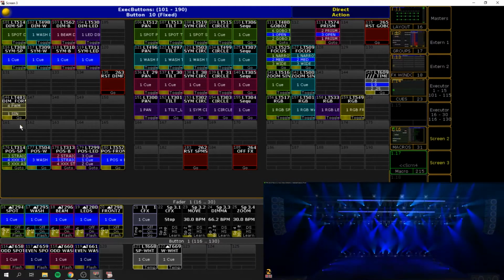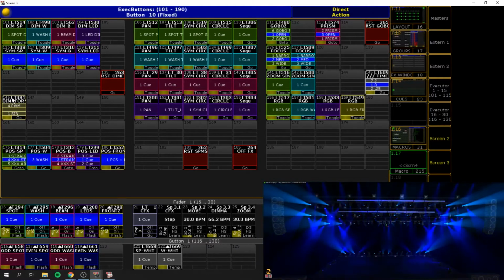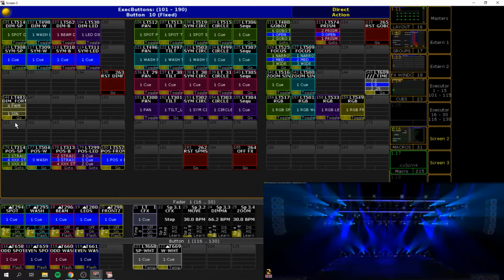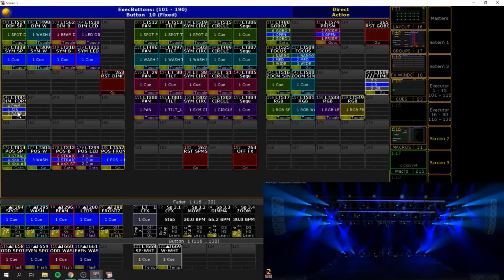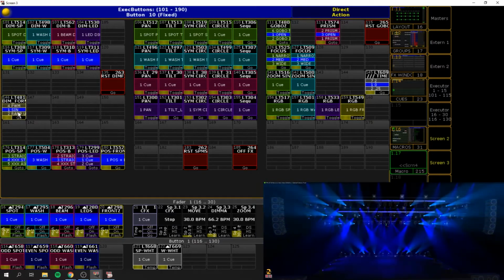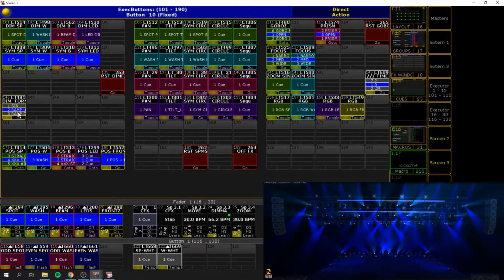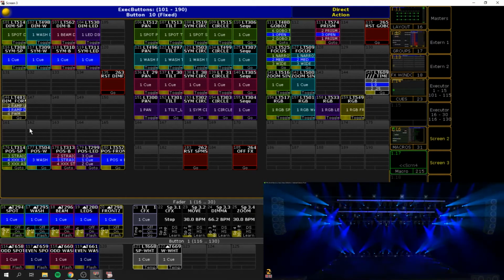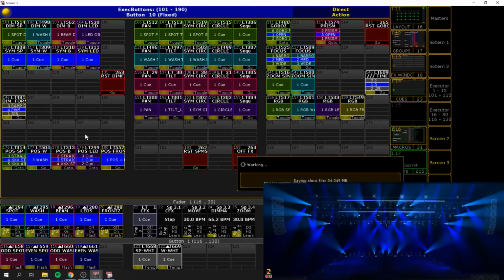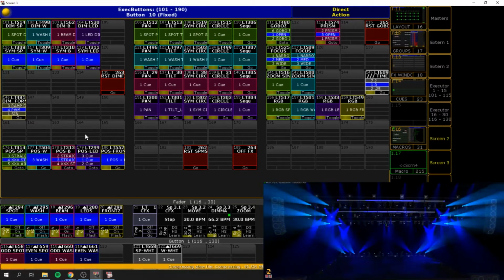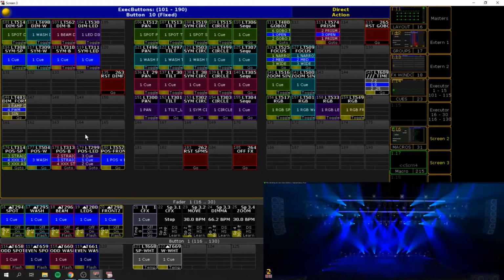This cue stack down below will change the form of all of these dimmer chases. That's why it says dim form right here. So if we were to hit go, you can see that we're in the sine wave and nothing has changed. If I were to hit go one more time, I think they're doing a little ramp up. If I hit it one more time, you can see that it's doing the opposite. It's doing a ramp down. And if I were to hit it one more time, you can see that it's doing a kind of hard dimmer chase, or PWM, as MA2 likes to call it.